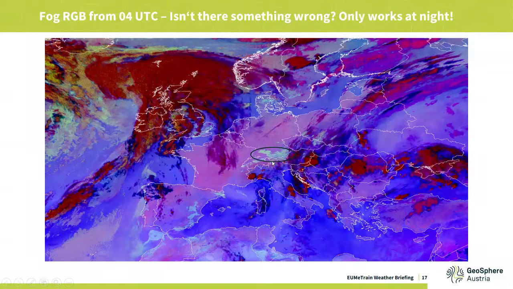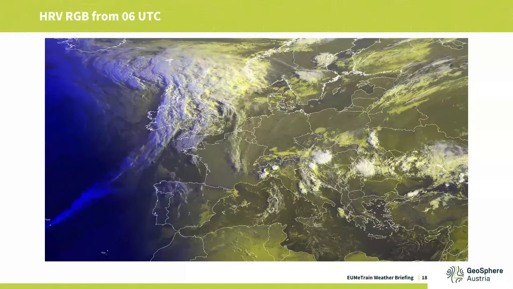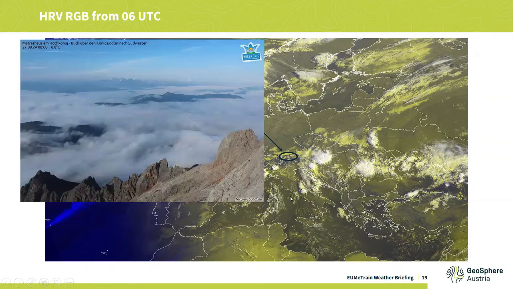Inn Valley, which is one of the most pronounced valleys here in the Alpine region, and also here the Salzach Valley in Salzburg. You can even see the low-level clouds here, the stratus deck. Then, of course, I would say my favorite, but it's just really nice to see the Earth from above with all these nice cloud features. Here in the HRV, you can really well see the foggy areas.